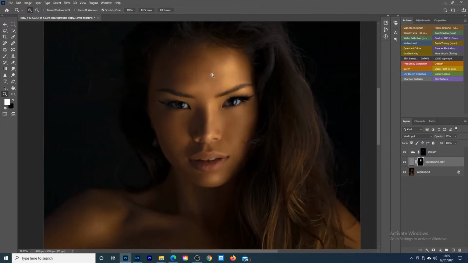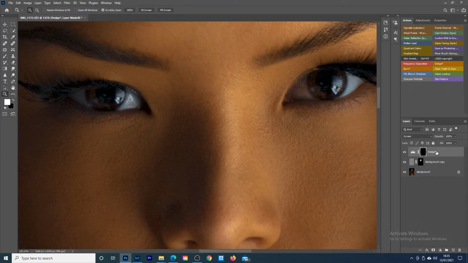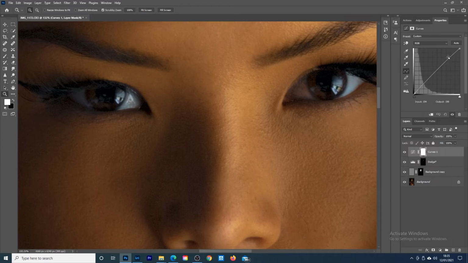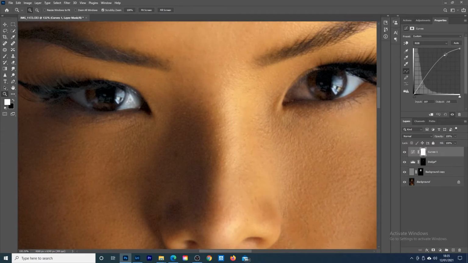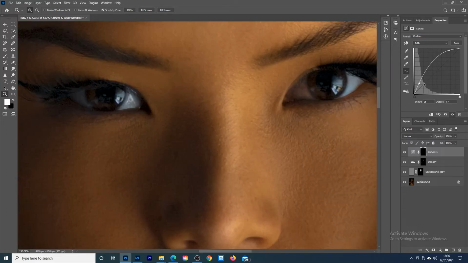what I'm going to do as well is I'm going to brighten the eyes. So I'm going to do a zoom in. I am going to go to adjustments, curves. I'm just going to brighten up the eyes. I'm just going to raise that up. Raise this up a bit as well. And what you want to do here is Control I, because that inverts the layer. It's just like a blank canvas you can paint on.